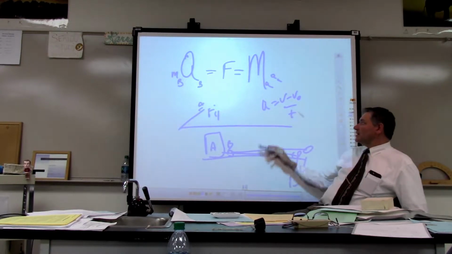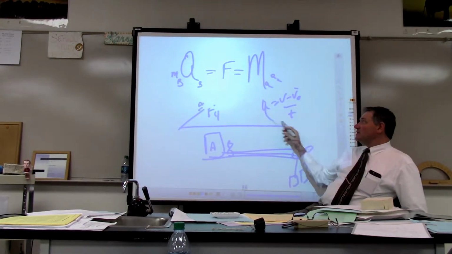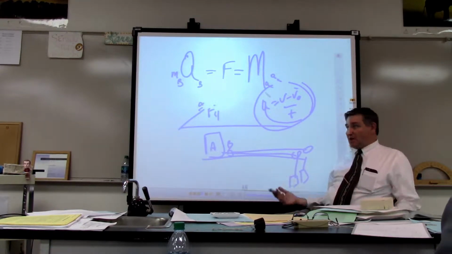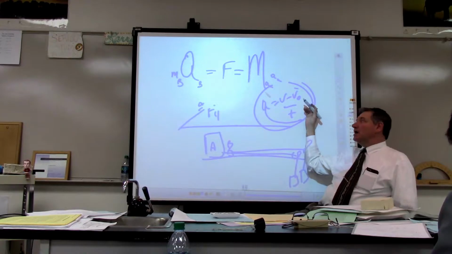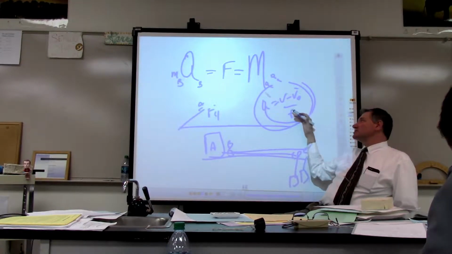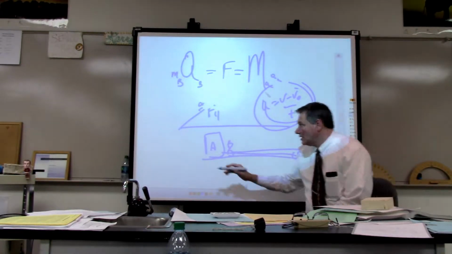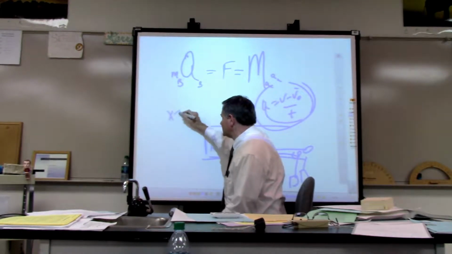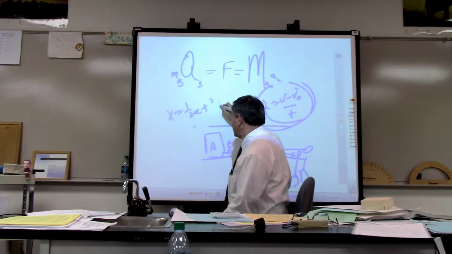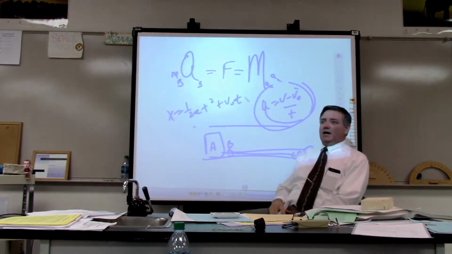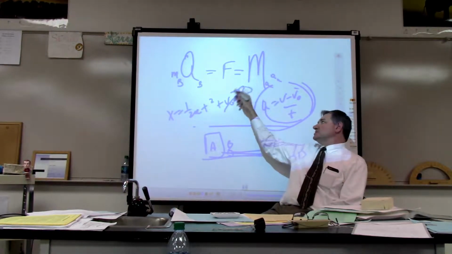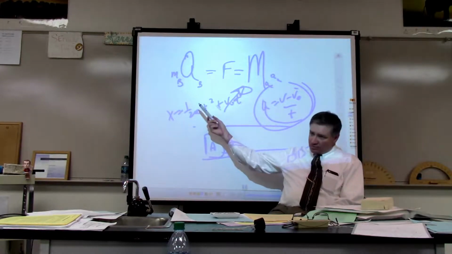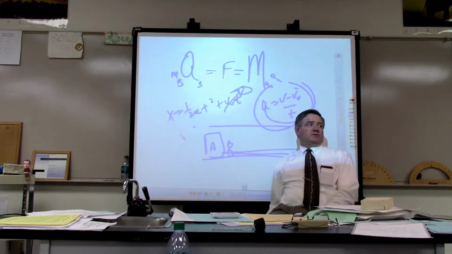Now, in terms of this, you could say a equals v minus v naught over time. If you're talking about velocity, which one's going to have a larger velocity? One's going to have a larger acceleration over the same time, so it's going to end up going faster. Or, if you want to talk about distance, distance traveled is 1/2 a t squared plus v naught t. Both of them have the same initial velocity of 0. Since time is the same, the one with the larger acceleration will travel a greater distance.